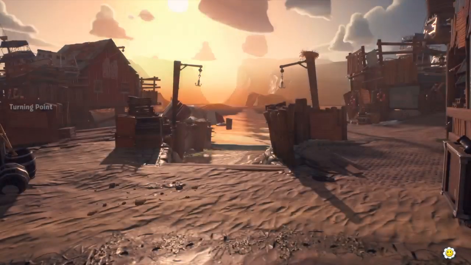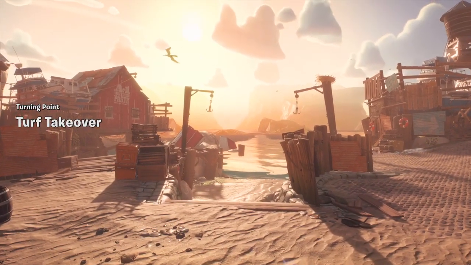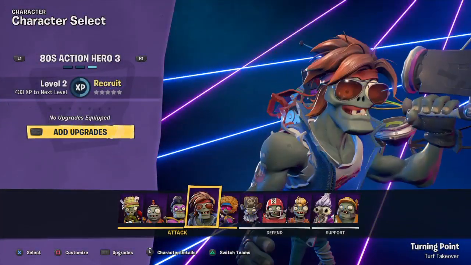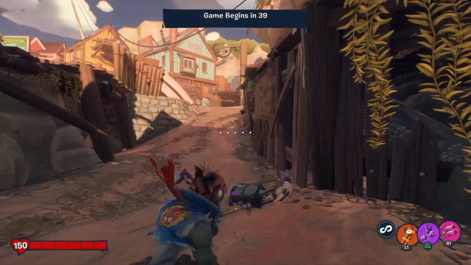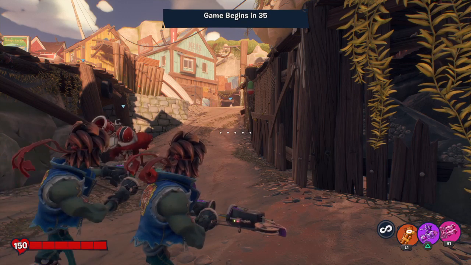Become part of the Founders community and help make Plants vs. Zombies Battle for Neighborville better just by playing. You also get to be one of the first on your block to experience the game. Even Zomboss will be jealous when you tell him. I'm going for the action hero. So you get the digital Oni Founders Edition.